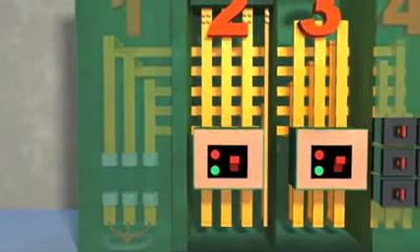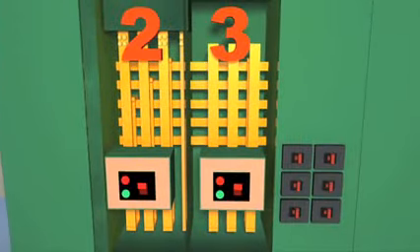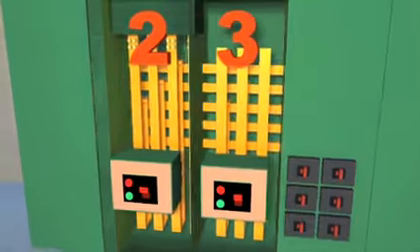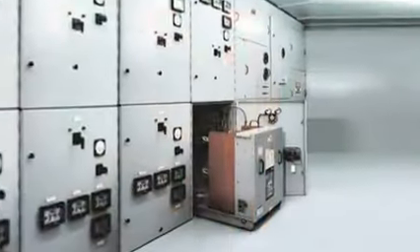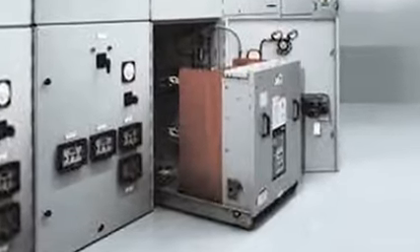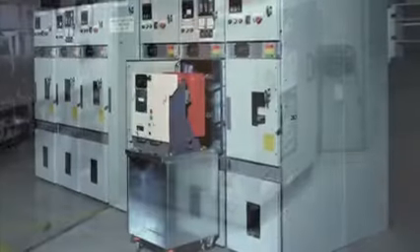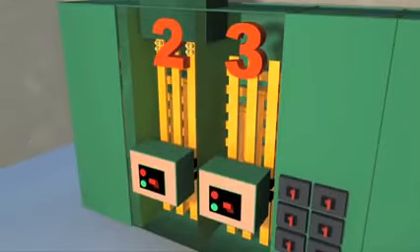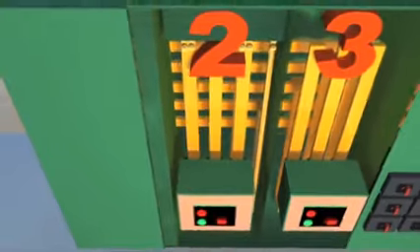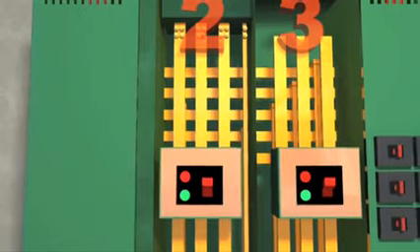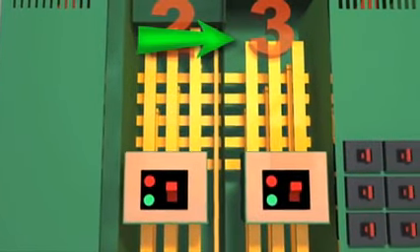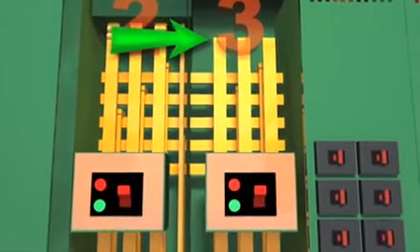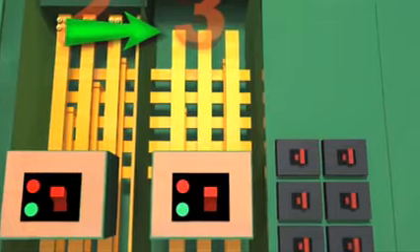Section 2 and 3 both contain a draw-out breaker. A draw-out breaker is a large disconnect switch that has a designated amp rating for a specific circuit. These breakers are large and heavy, which require them to be on casters which run on tracks. This allows easy removal for maintenance and repairs. You can see the draw-out breaker in section 2 is connected to the bus bar that is traveling up into bus duct. Section 3 of the switchgear contains the second draw-out breaker. You can see that the bus bar connecting to this breaker is not attached to anything. This is a spare breaker designed for future expansion of the facility.